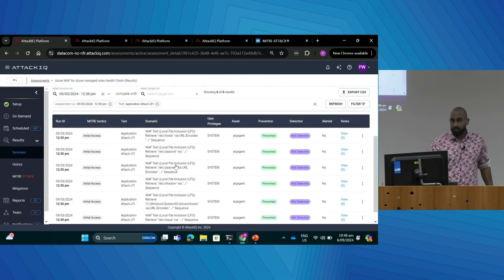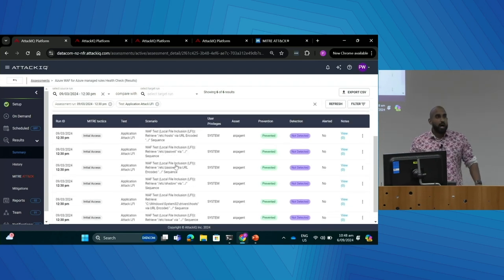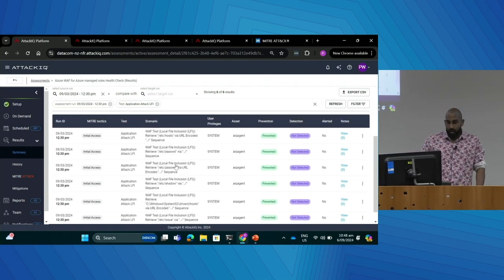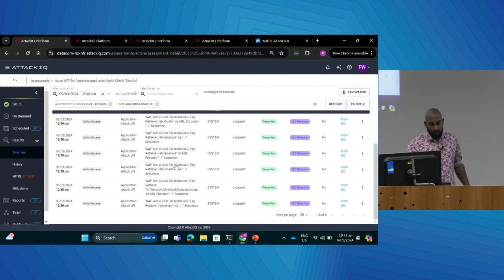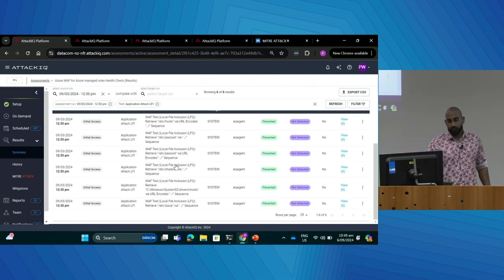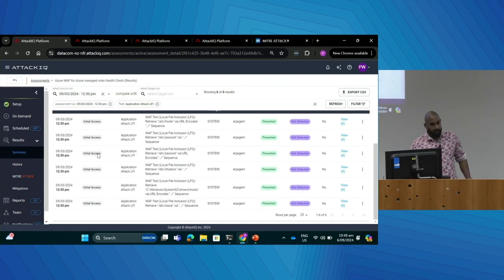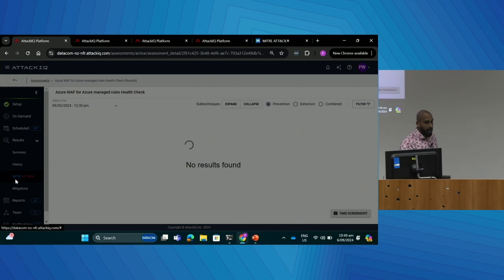In this case, there's a lot of prevention that's been enabled, but not much in terms of detection. That would help the engineer or the team that's managing the WAF to know how it's actually effectively working for very trivial web attacks. The other thing, when you see this type of report, is how it aligns to the MITRE ATT&CK framework.